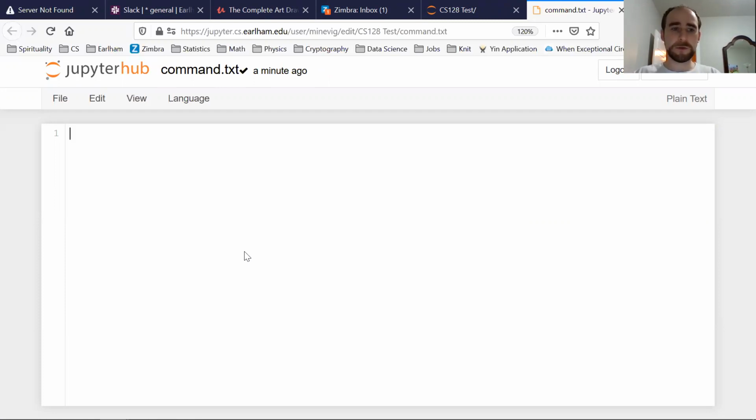So start with step 2, write 2, period, and then you're going to put the command that you're going to use here. So you might put in cd something. I'm going to put in cd 128 test. And actually, the way that you put in a space in a terminal is you put a backslash space. Now the slash, make sure that it's a backslash, not a forward slash. Or in other words, a slosh. Okay.